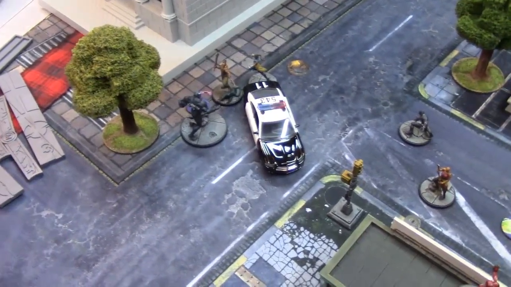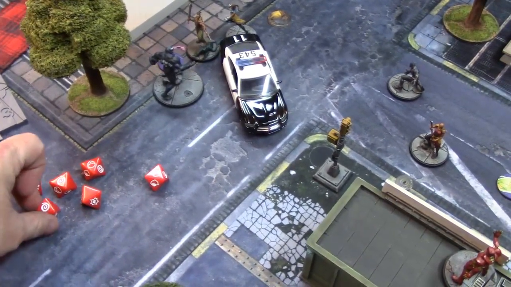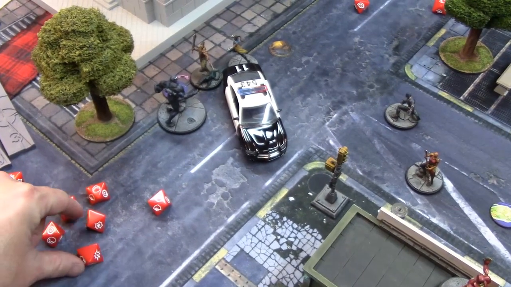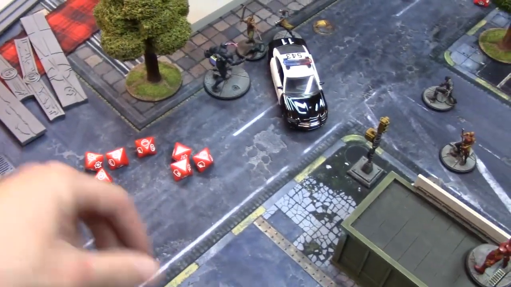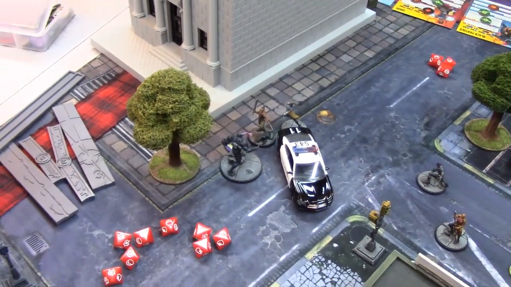So here we go. 7 dice. All right, so that's nothing because you can't modify at this point in time. I have 2 failures. I have a crit and 2 wilds. Okay, adding my crit in there, that's another one. So that's 4 hits on Shuri. So that's 4 damage on Shuri at this point in time.